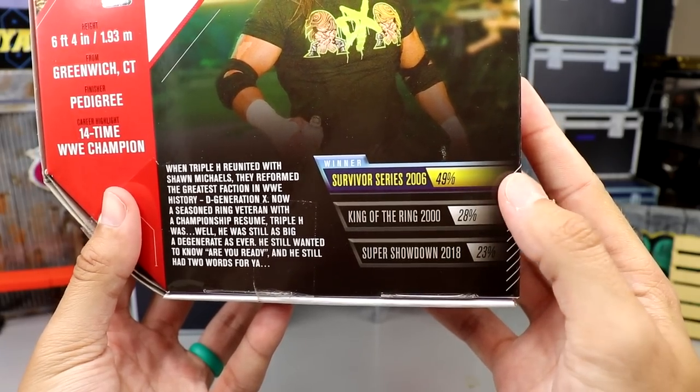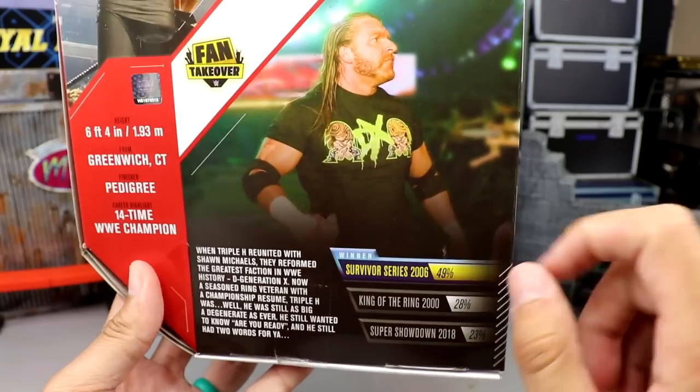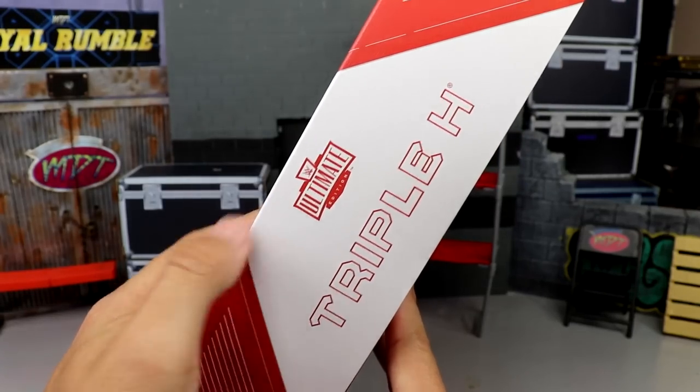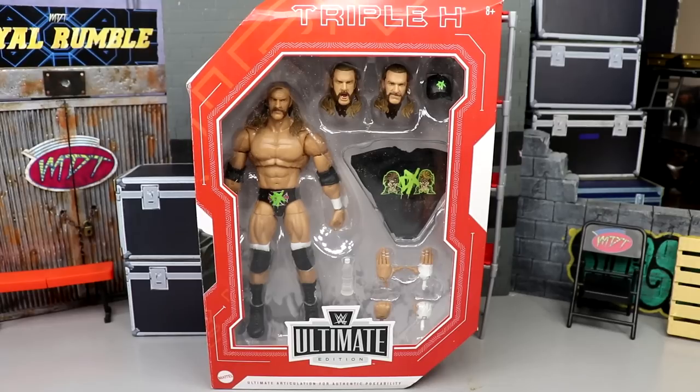Pretty excited that this one won the vote, 50% just about here. I'm glad it had the most variety to it, and I think it really stands out here. You got a nice image of Triple H here on his way to the ring. You got Triple H on this side again, Ultimate Edition logo, and that pretty much wraps up our packaging for the game, man. One of my favorite wrestlers of all time. Can't wait to dive into it with you.